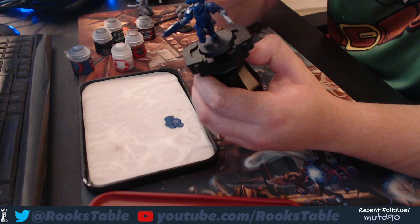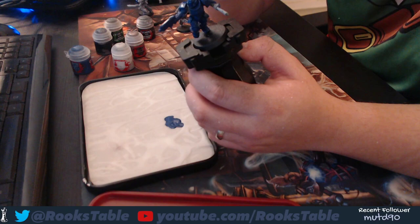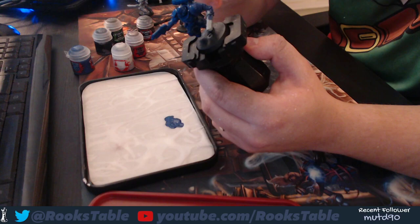And I know I'm going to miss a spot with this blue. When this one's done with the blue, I'll switch units. That way, by the time I'm done with the third unit, this one's dry and ready for the next steps, which really isn't that much, which is kind of great.